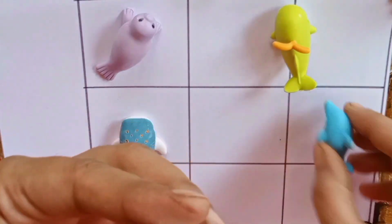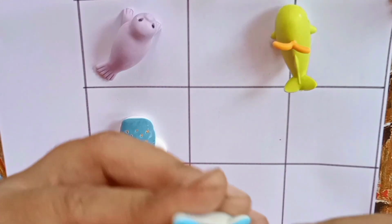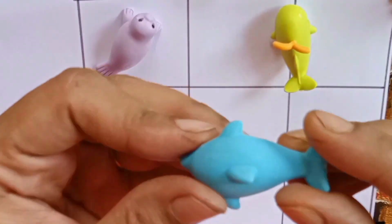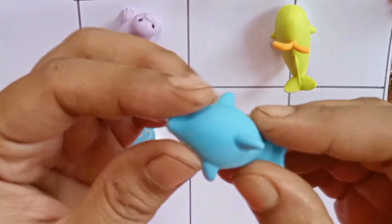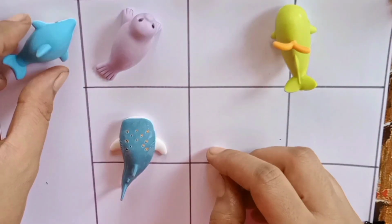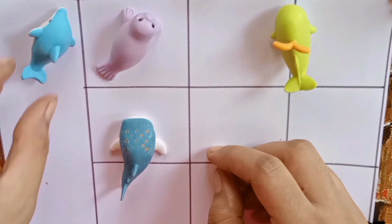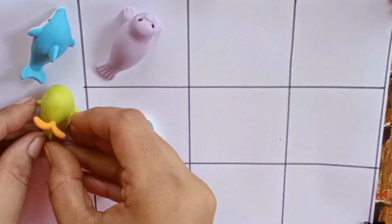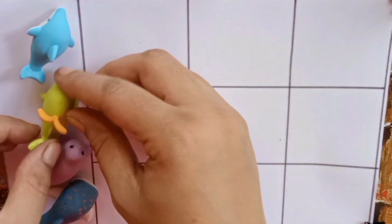Do you like it, kids? Now keep them aside. Dolphin. Whale shark. Seal. Whale shark.